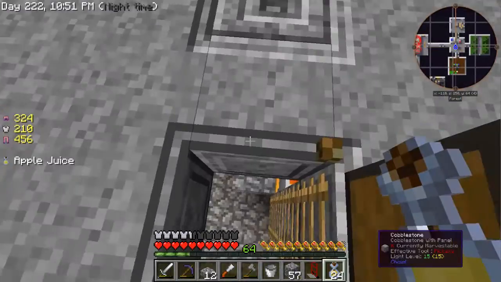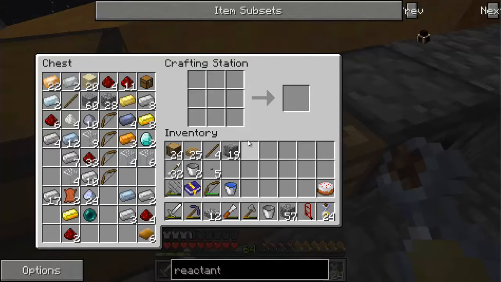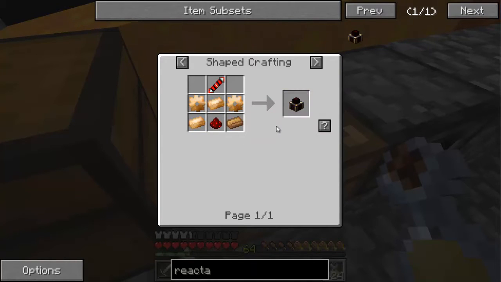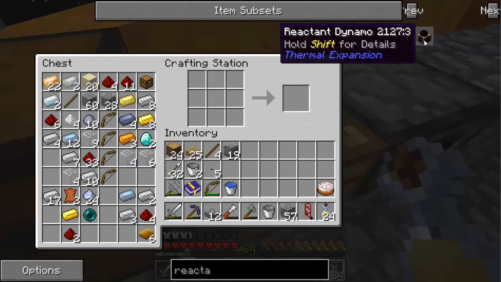The first thing we're going to build is some new engines that we haven't had yet. They're dynamos. They're reactant dynamos. Oh, I already got it up here. This is what we're going to build. We're going to build 2 of those to help power our mob farm. It runs off of gunpowder and essence that we collect from a mob grinder. And I'll explain how all that works in just a few minutes.